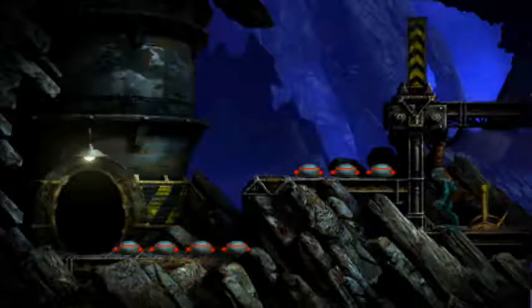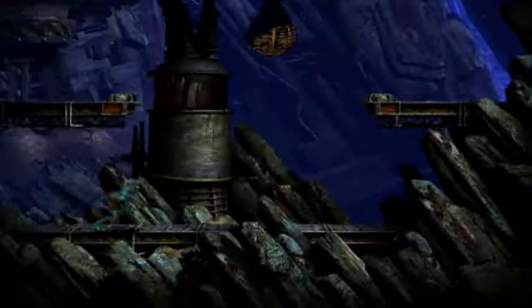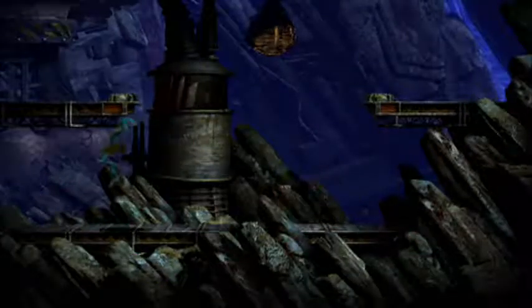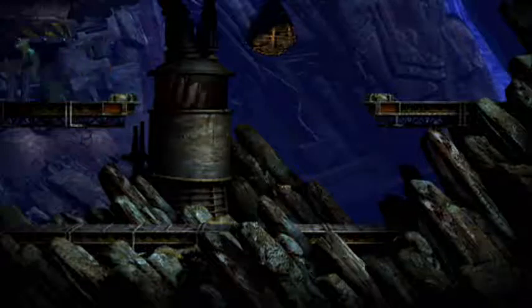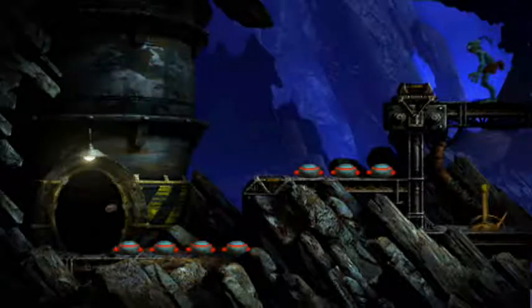Two groups of mines to the left, but we can skip one of them. Be sure to pull the lever to open the door. Just take out the lower group, you can jump right over the top three.